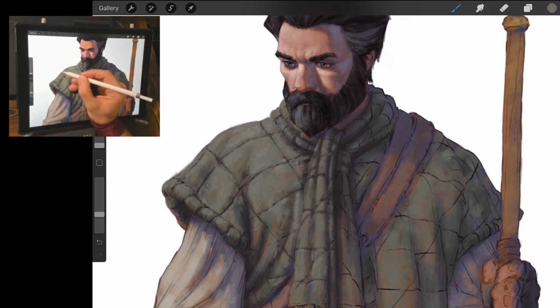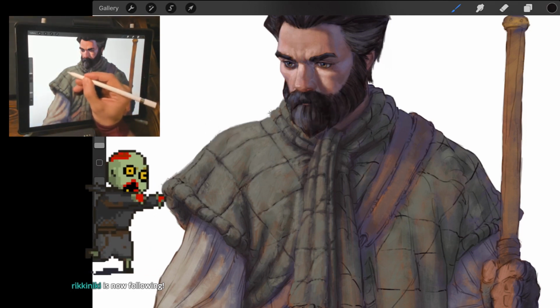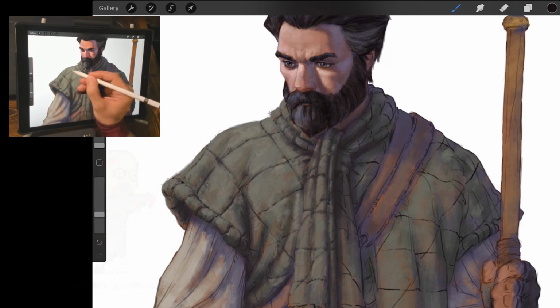On something like this, knowing that it's seen a lot of wear and tear, it's kind of nice to get a little bit of subtle fraying in areas, maybe even some of the thread, because he's probably had to repair this thing a few times as well. Little details, little details.